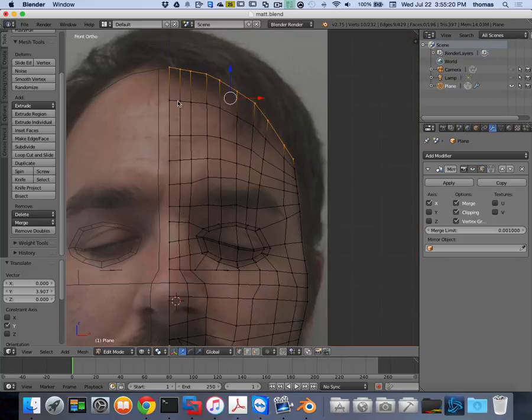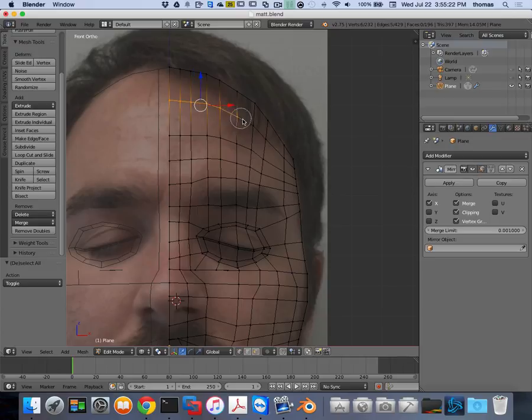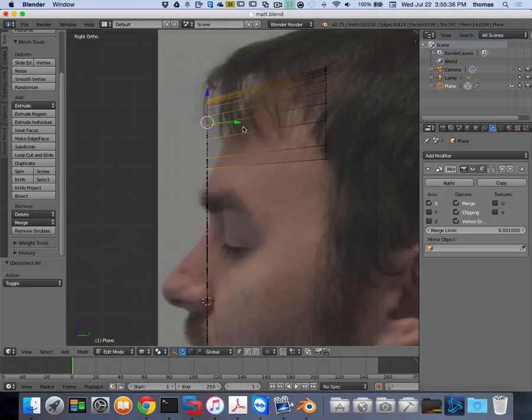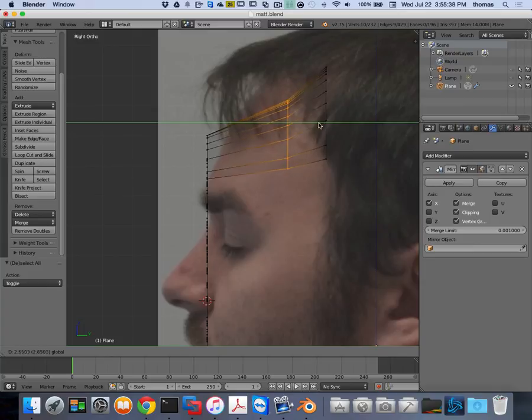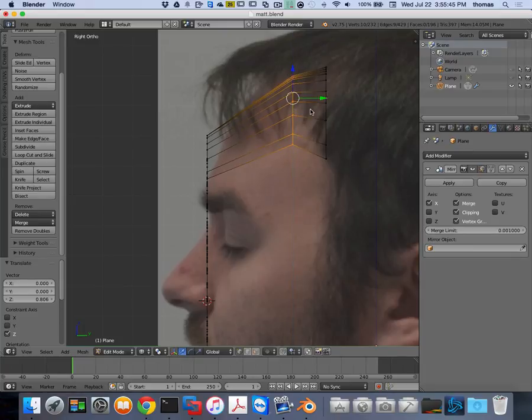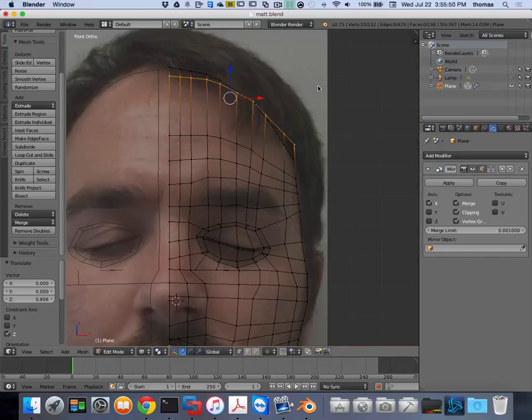Deselect all, use C select to get this ridge, and then maybe get rid of those two edges here in a second. And you can use your vertex mode as well. You can be as careful or sloppy as you like in this one. It really doesn't matter, because at the end of the day, all I'm doing is this. Look, I'm making it so that this piece goes down. I also want to make it so that the ridge goes on the top, but it doesn't quite work on the front of the head. Look at how it looks now.